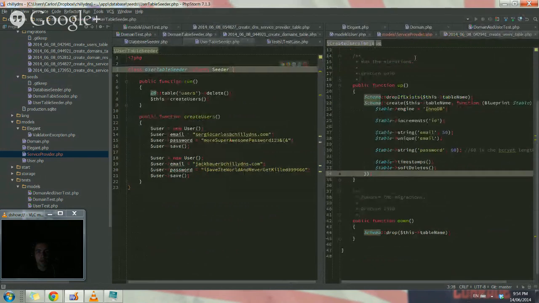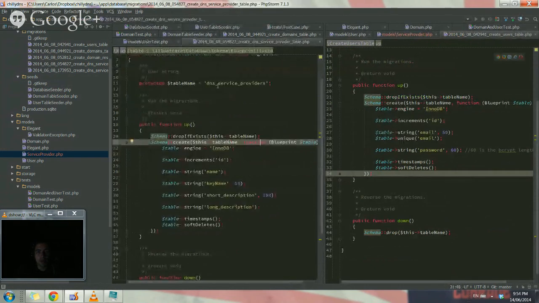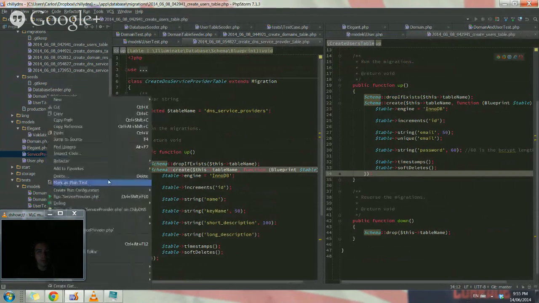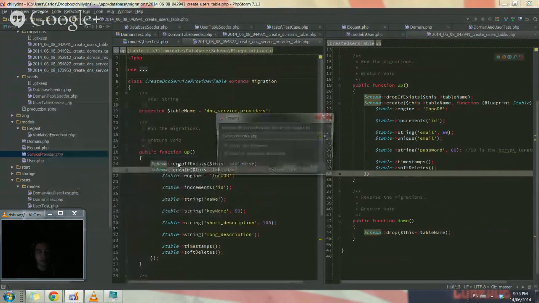So we've got users, DNS service provider. Oh, wait, this is going to be DNS service provider. Okay, let me close this. I'm going to rename this to DNS because I messed up.